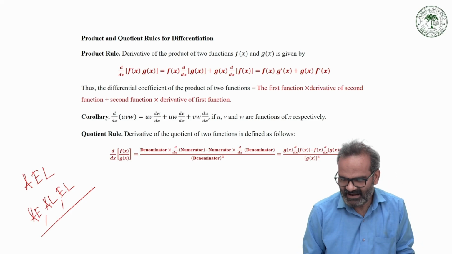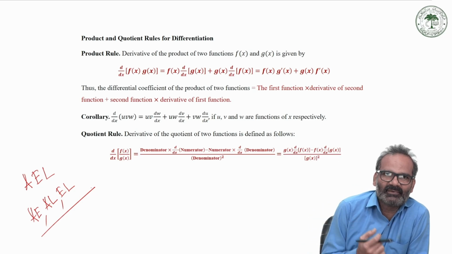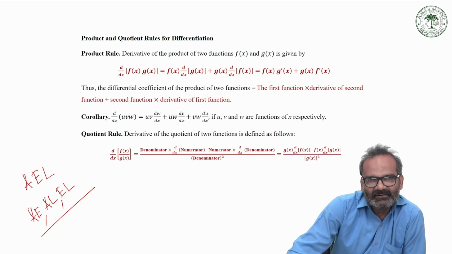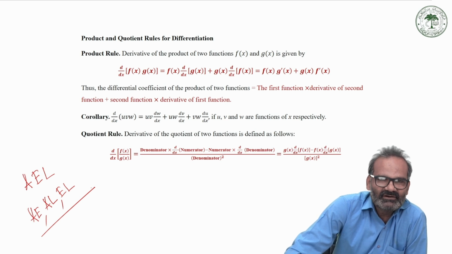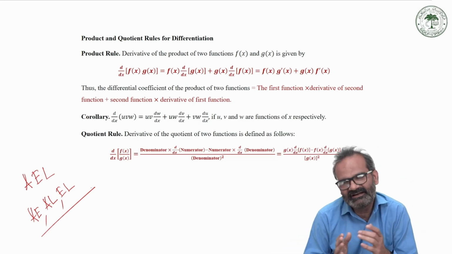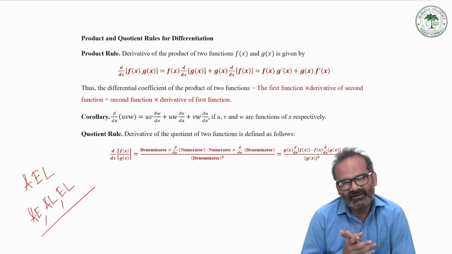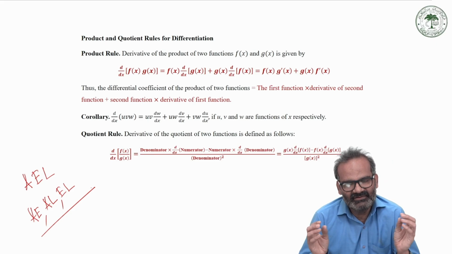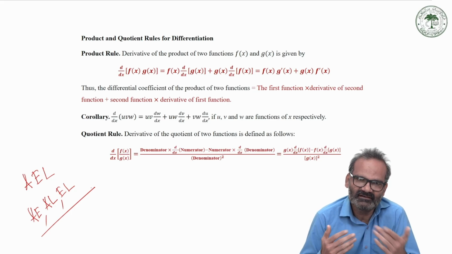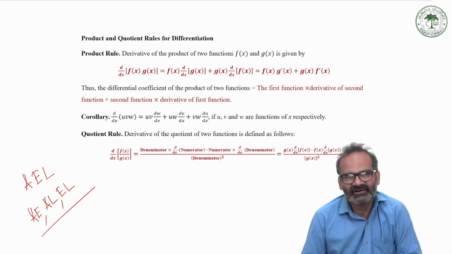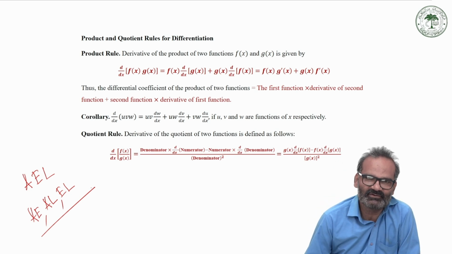So what is the approach if 2 functions are multiplied? Such a procedure or method is known as the product rule if 2 functions are multiplied, and we call it the quotient rule if a function is divided by another function, right? So after addition and subtraction, the remaining 2 compositions are: how we can find the derivative of a function if 2 functions are multiplied, and case 2, if one function is divided by another function. So let us take the first case, the product rule.